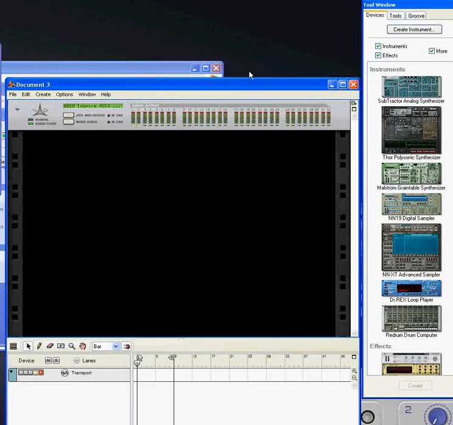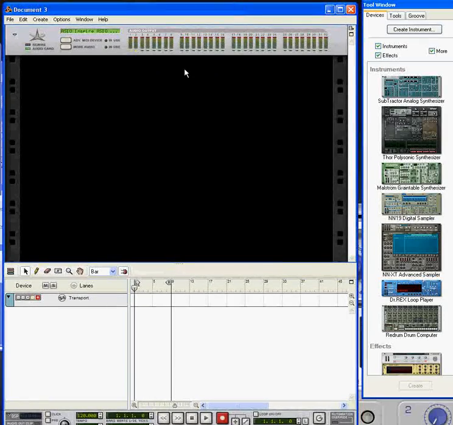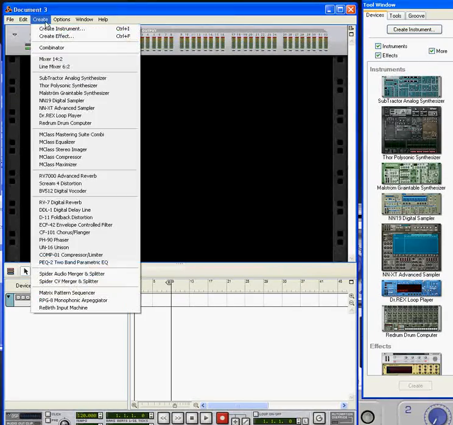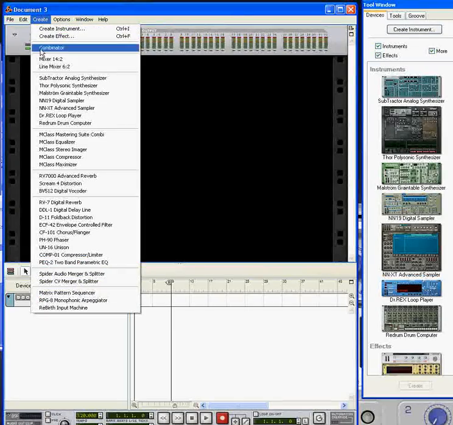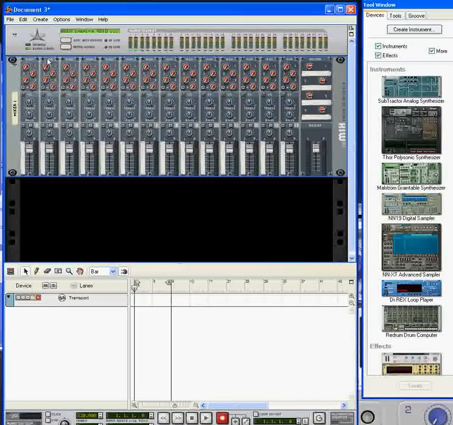So enough of preferences. If we're going to create a document or create a new sound, there's 2 ways to do it. Before we do anything in Reason, we need to always create a mixer 14:2. And this is so all of our sounds blend together and come out of our headphones or our speakers if they're attached. So to create anything, create menu, and then just select what it is you want to create. This will bring it up in the rack, and hopefully it will be configured in the right way.